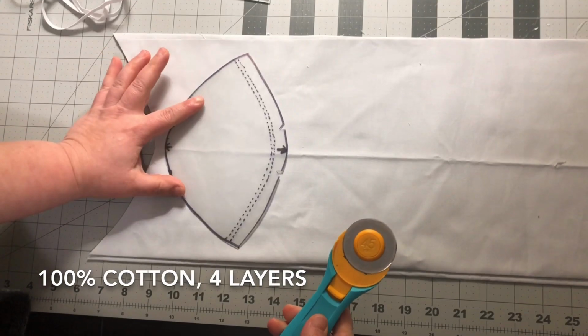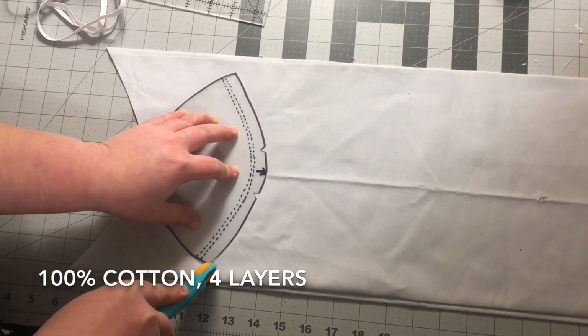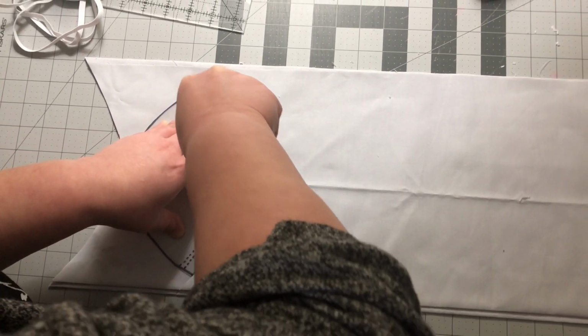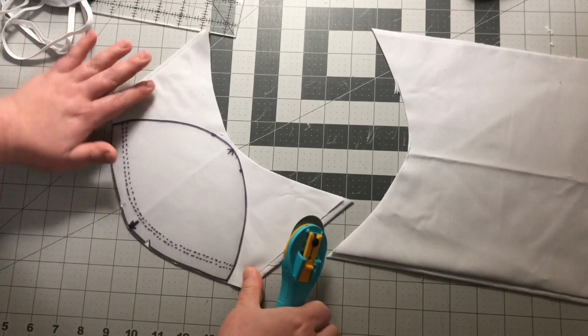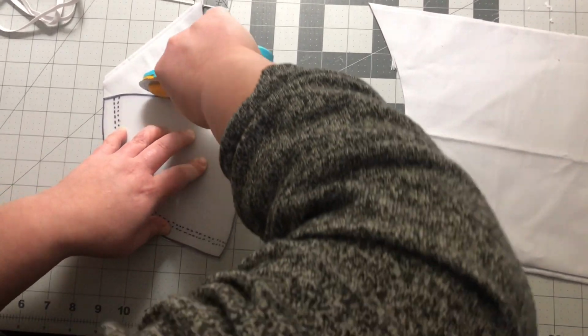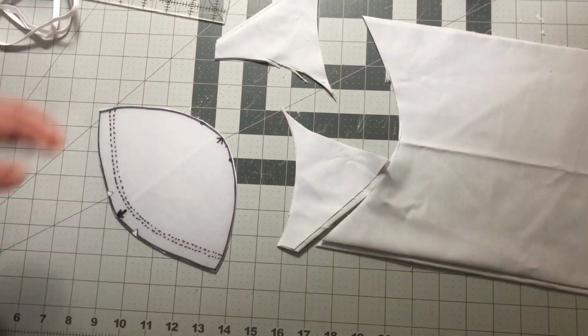So you'll need fabric that is 100% cotton and is tightly woven. I had this light gray solid in my fabric stash, and I decided to keep these masks really simple and basic so it can be used by both men and women. I had exactly a yard, which was perfect since I folded it into fourths, and made sure that I could cut out my pattern with some extra space but not too much waste.